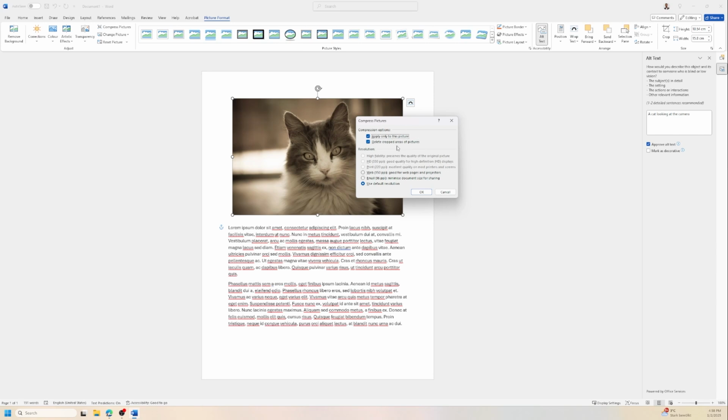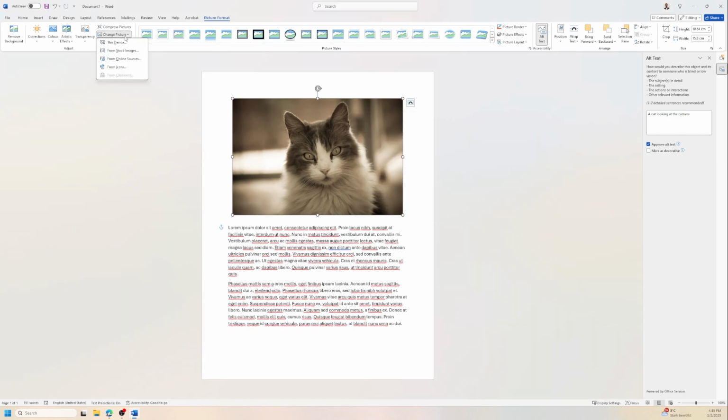You can choose between them and set your image to the best resolution that fits the purpose. And here at the top, we have something very important. If we check this one, it's going to apply just to this image. And if we uncheck it, it's going to be applied to all other images. All images, you need to uncheck this option. Just this image, check this option.